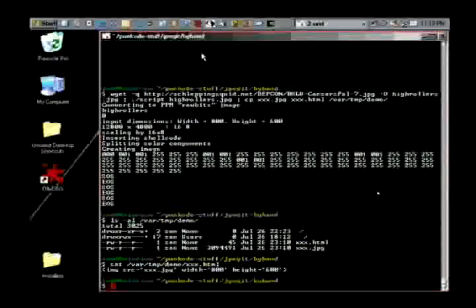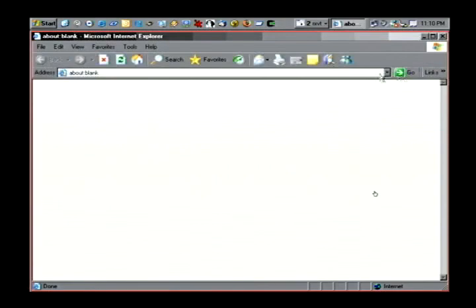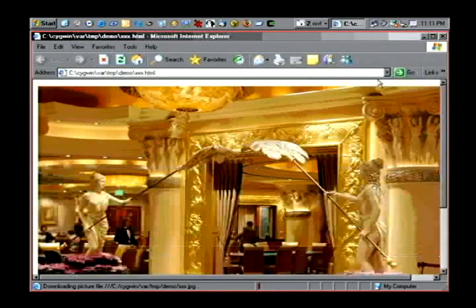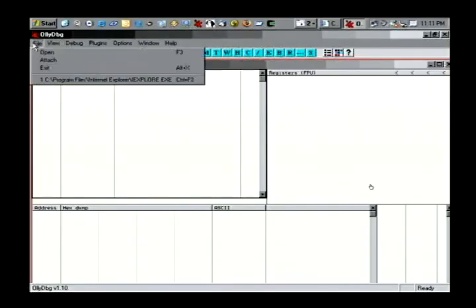So as I run it, first we load it up in IE, and yeah, it takes a little while to load. It's the quality on this. Some of it's due to the AVI, and some of it's due to the image itself. Then open up Ollie. Because we haven't used any exploit, I've used Ollie debug to actually run the code. So I'm just going to move the EIP to the right place in there.